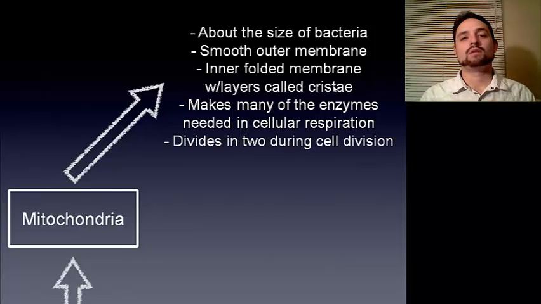It's the point of the cell that does cellular respiration, that breaks down sugars and other molecules to make ATP energy. ATP energy is what causes the cell to be able to function. So without mitochondria, a eukaryotic cell would have to get its energy source from something else, and it probably wouldn't survive. So it's very important in survival. And this divides in two during cell division. A lot of the organelles inside of the cell actually just dissolve, or just kind of get split apart. But mitochondria actually go through a division process very similar to bacteria in binary fission.